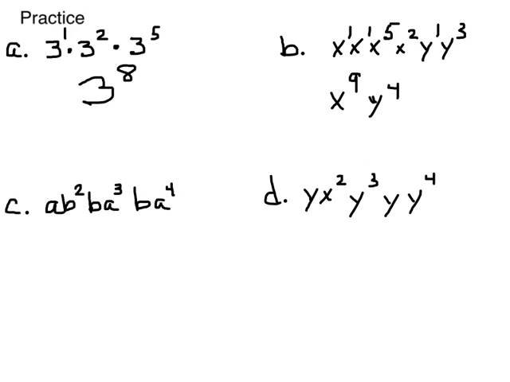All right, in C, I've got a to the 1st right here, plus a cubed is a to the 4th, plus another a to the 4th right here, is a to the 8th power. And then b, I have b squared plus b plus b. So I have a total of 4 with the b.